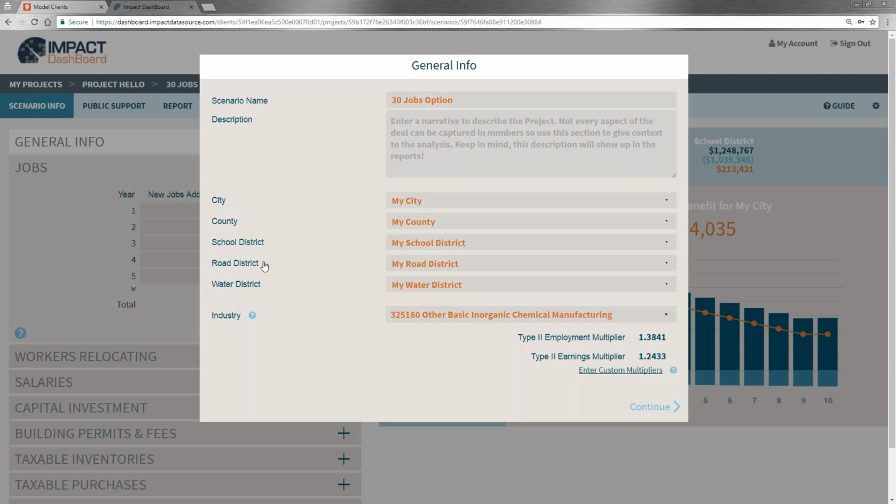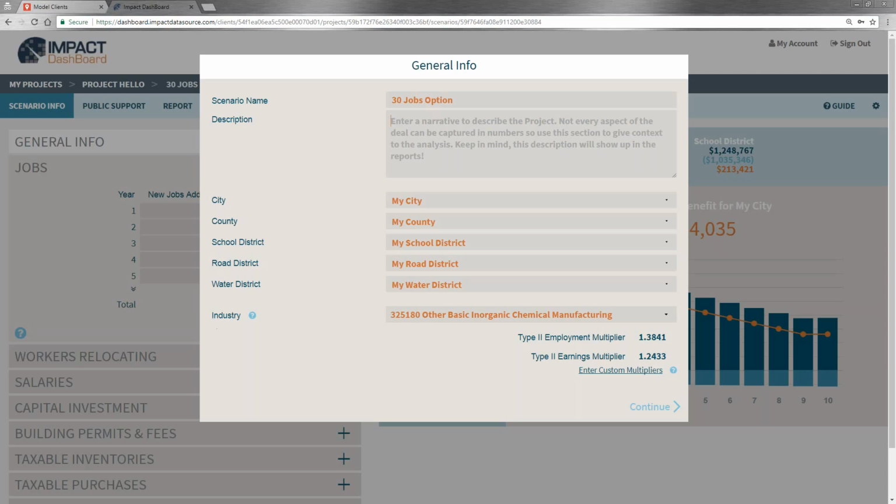And then you specify where the project is located. Most often we're setting the model up for maybe a specific city, or a county-wide organization, or maybe just a region. So you'll want to have the ability to specify what city the project is located in, what county the project is located in, and which school district might apply. In this case, we've got some extra taxing districts like road district and water district, and those are just examples of the other entities that very often come up as you're looking at the detailed property tax bill. Other examples might be a college district or a hospital district and things like that. So this is again just a representation of an example.